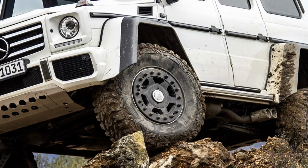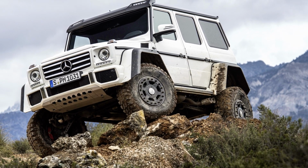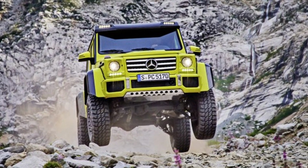I don't think that many people are actually taking this thing off-road. It's a crazy expensive truck, and I've seen them more around city blocks versus on off-road courses. Maybe owners in the Middle East will likely be taking these out off-road in the sand dunes or something, but I can't expect to see that off-road too much. Nonetheless, it is here. This is awesome that we're able to see it on the roads. I'm going to clarify those numbers a little bit in the comment section. I'll put some more stuff in the captions because I just spit that all out into a giant slew of stuff.